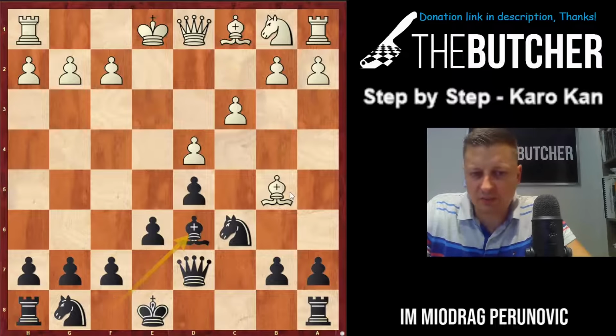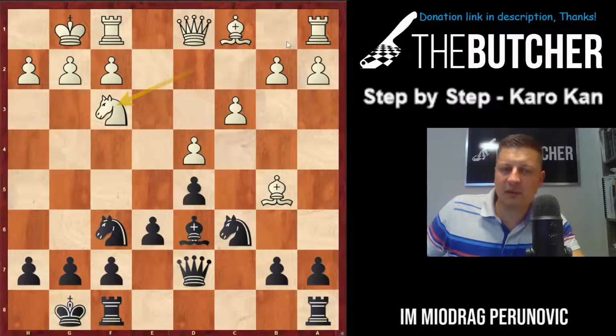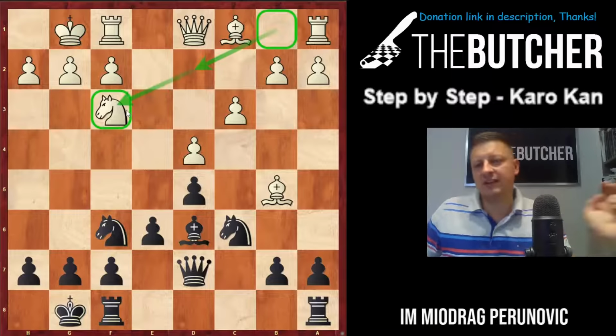Bishop d6, knight f6. Why knight f6? Because naturally white just wants to drag this knight from the queen side onto the king side. From b1, it goes to d2 and eventually ends up on f3. Here, you just have to unpin yourself with a6. So when they go back with the bishop on d3, it's the right and the last moment to jump with the knight into the center of the board with a knight e4.